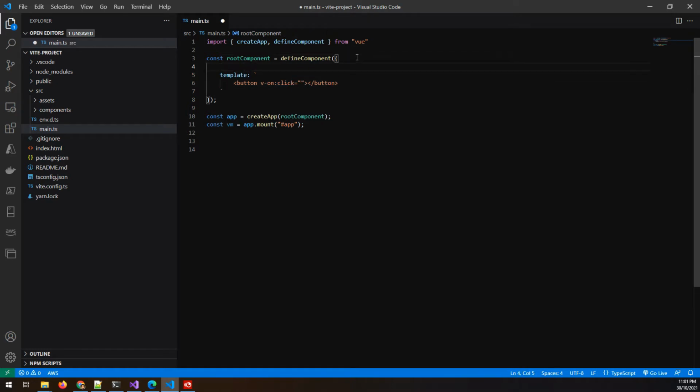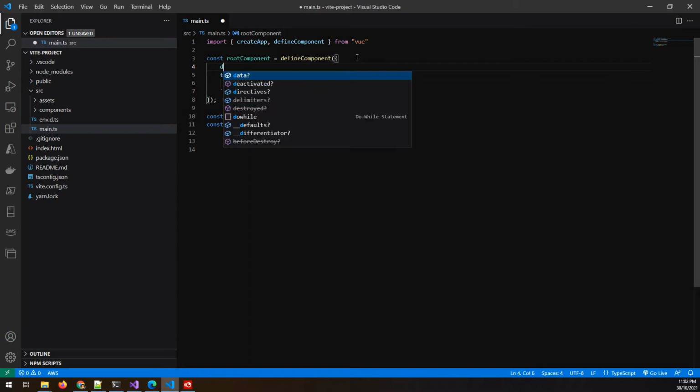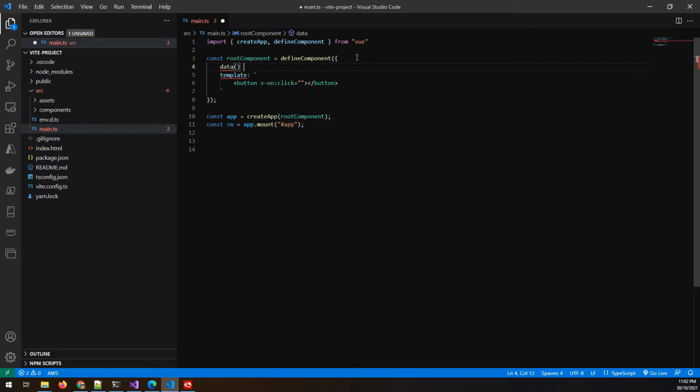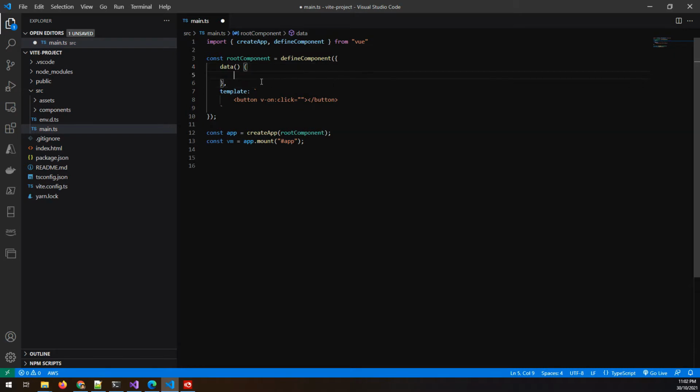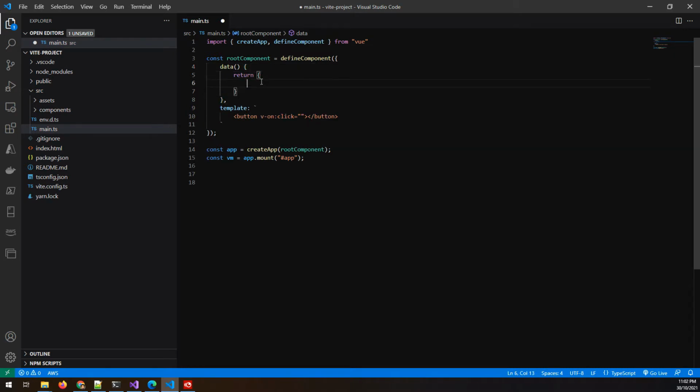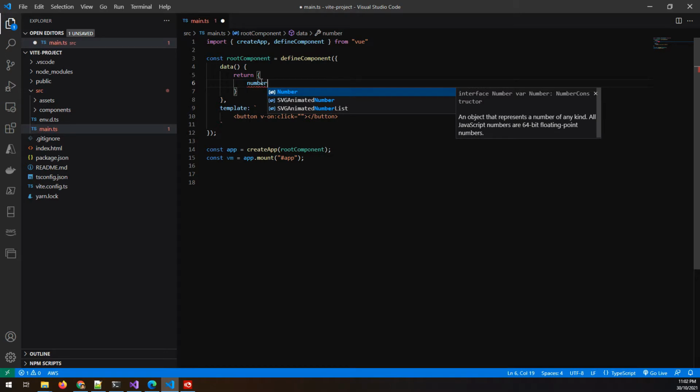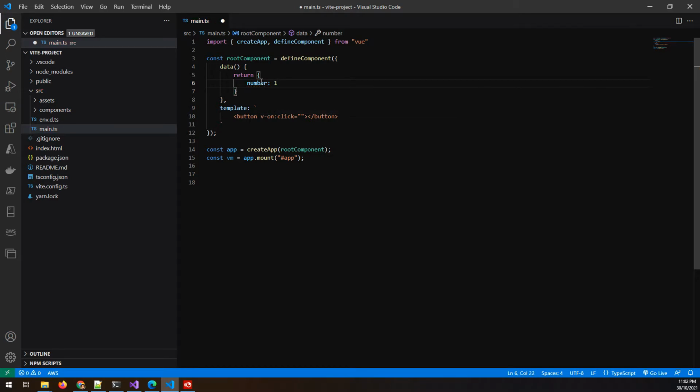Let's define some data properties. Let's use this number property here, and let's just multiply the number by 2.